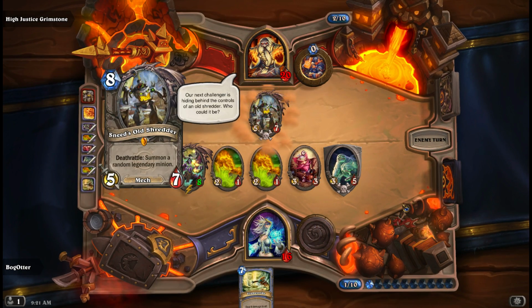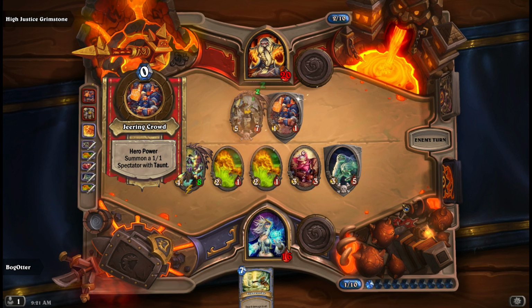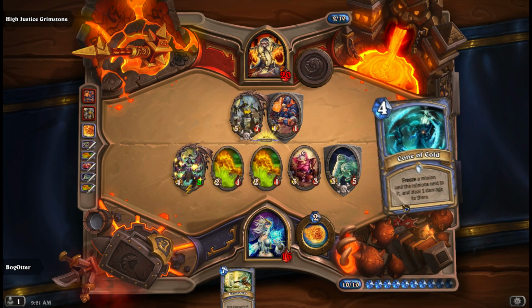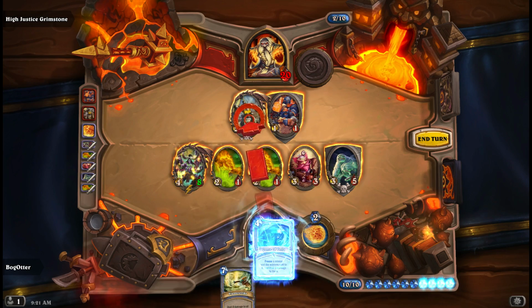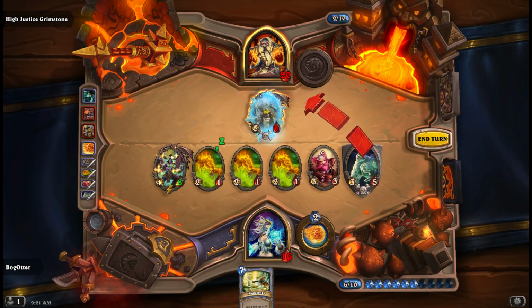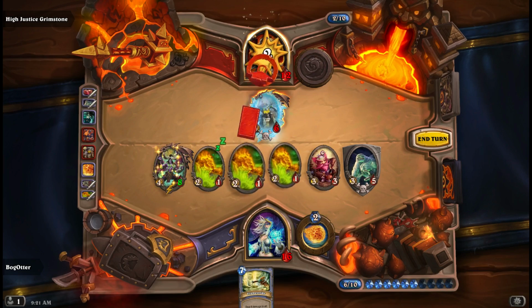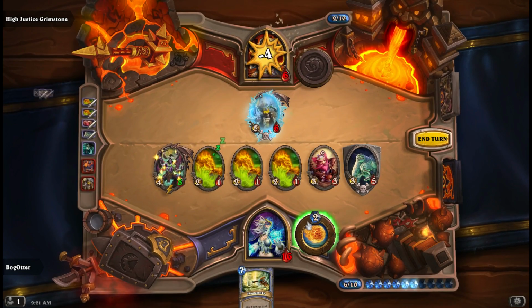Alright, Sneed's Old Shredder, a very powerful card. But it's going to be too little, too late for him, pretty much. Alright, we pull a Cone of Cold. Perfect timing for this. Let's freeze Sneed's Old Shredder so you can't do much with it. Take out the 1/1. And then we're just going to go face. So we've kept control of this board ever since Deathwing, pretty much, and secured the win.